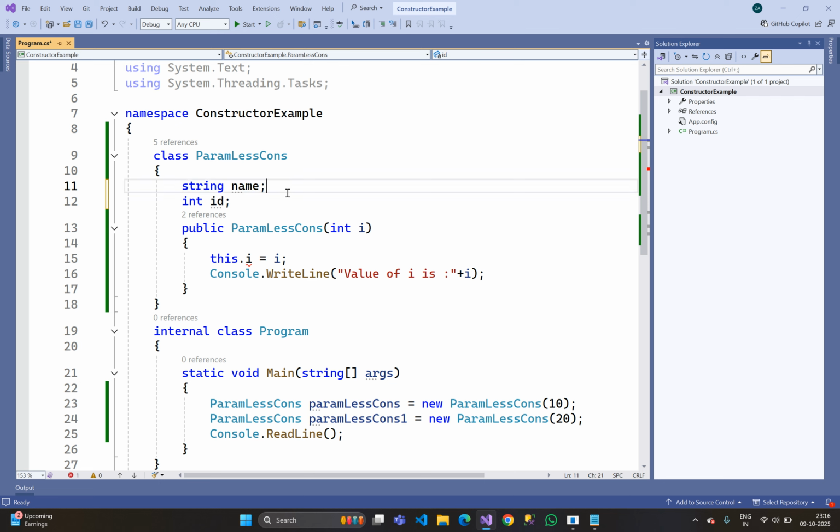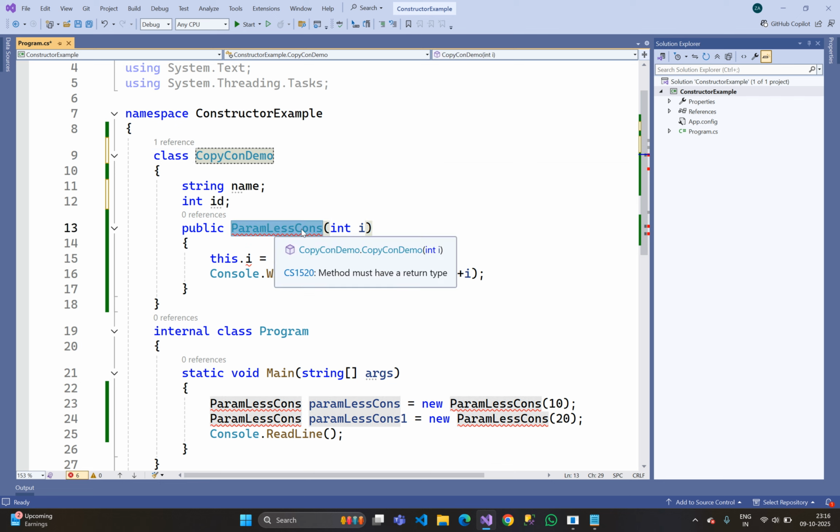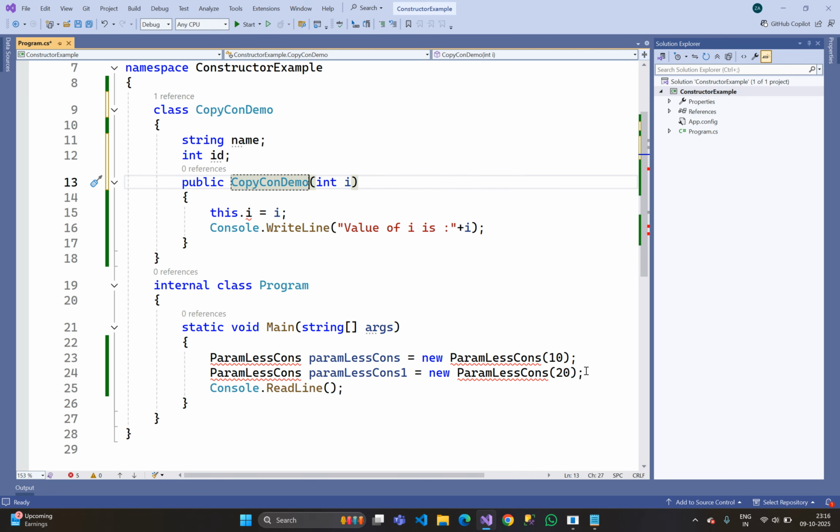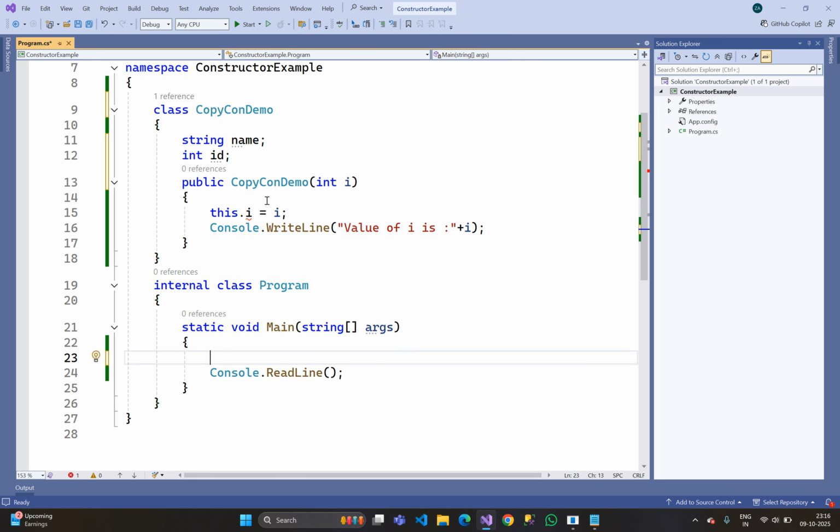Okay, suppose we have two fields and both fields are initialized. Copy constructor demo, the CopyConDemo class.